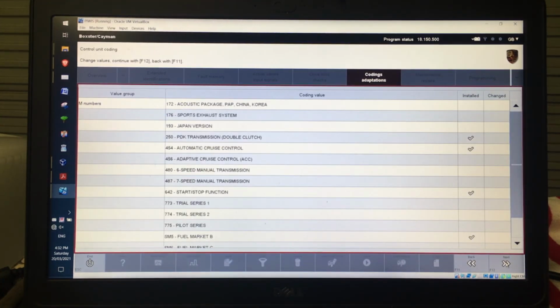And what it's going to give me is all the options that are installed. So you can see for mine, and what's interesting is you can see the PDK, automatic cruise control, etc.